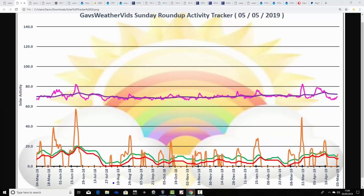These are very minor sunspots, I have to say. Even with the trends ticking up, we are at a very low level. But we are beginning to move the trend lines back downwards again now. The thick green and thick red lines are beginning to move back downwards. I expect as we get to solar minimum, we will find those trend lines getting back to the floor of the chart, similar to where it was at the end of February and the beginning of March. We're probably around 6-9 months away from true solar minimum. True solar minimum will probably occur towards the end of this year or possibly into the early part of 2020.